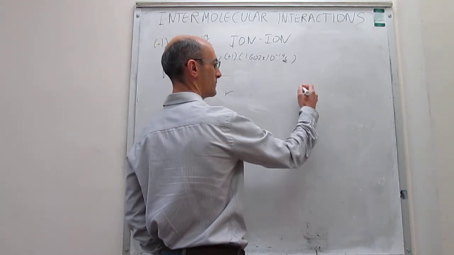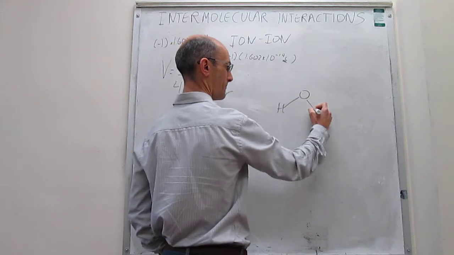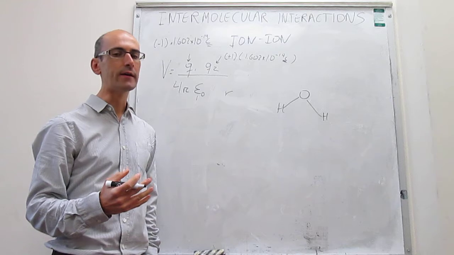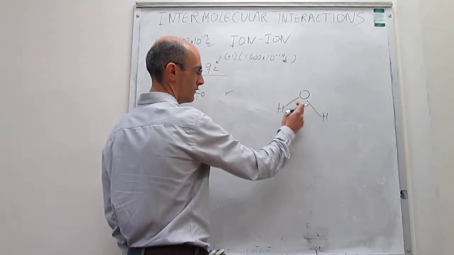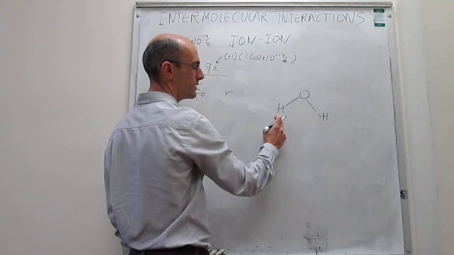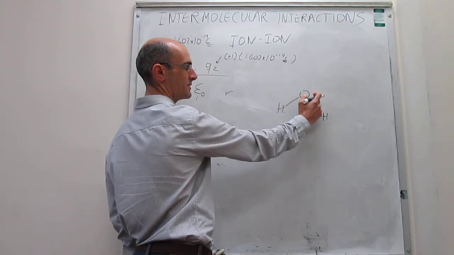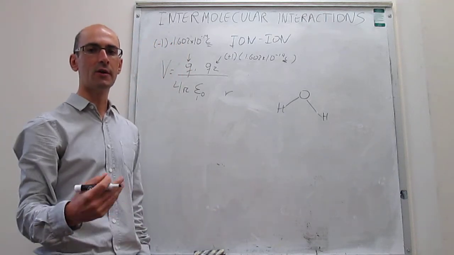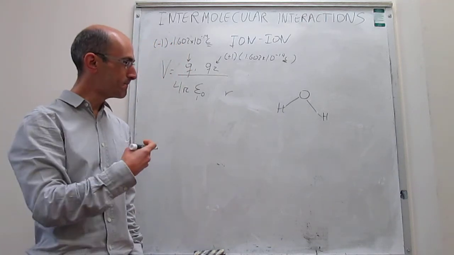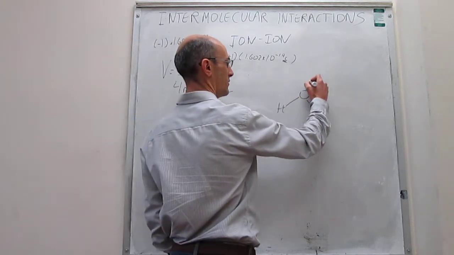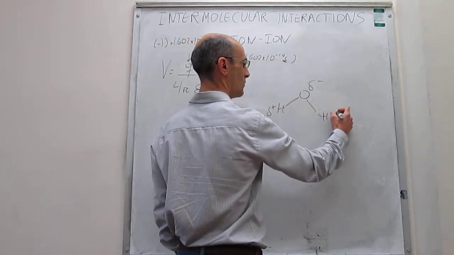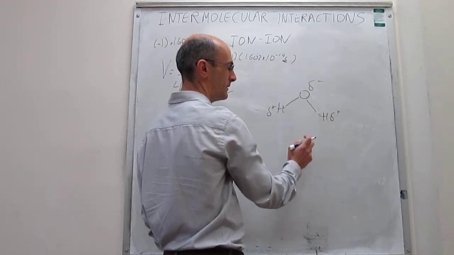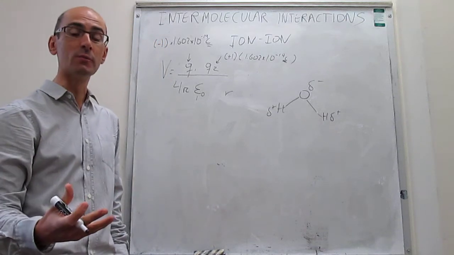If we take a water molecule, we know that the oxygen atom is more electronegative than the hydrogen atoms, and that means that the electrons of this bond are more attracted to oxygen than to hydrogens. That means that there's an excess of negative charge on the oxygen atom and an excess of positive charge on the hydrogen atoms. That is what causes a partial charge. A way to code that is to say that you have here a negative charge and here a positive charge, which are partial. There is not a full -2 and a full +1 and +1. Instead, the partial charges will be smaller than those numbers.